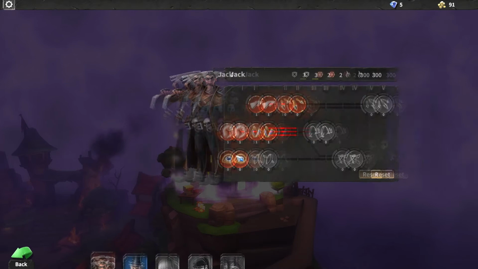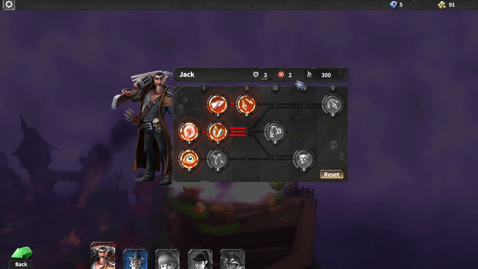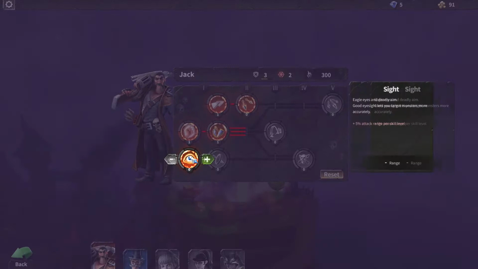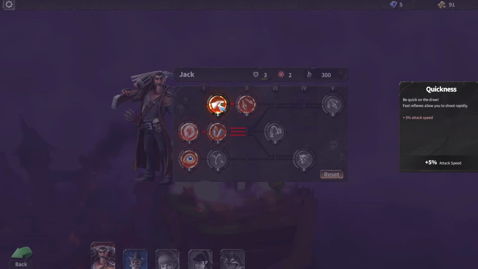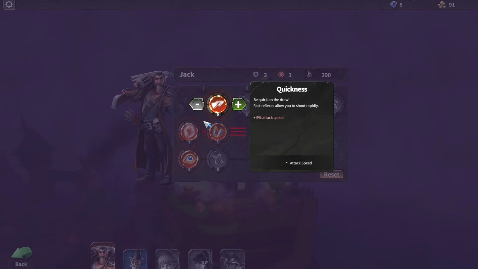So now I could upgrade any of these skills that I want to, like, level 2 if I wanted to. Increase his overall damage. This one would just give me the attack range. This one, one bolt to kill, 2 to be sure. That's a chance to fire 2 bolts at the same time. So there's a 20% chance that he would fire 2 bolts at the same time if I were to pick this one. Seems like an interesting one. I think I want that one, but what does this do? That's my attack speed. Oops, I didn't mean to do that.